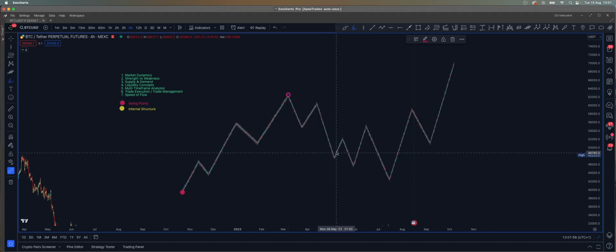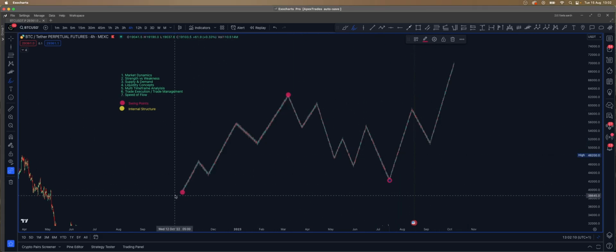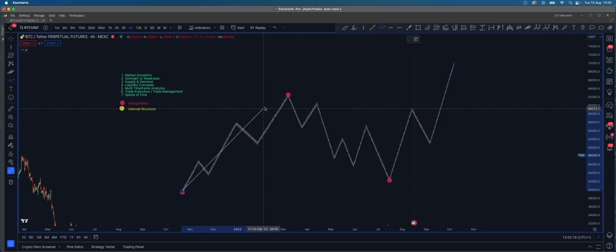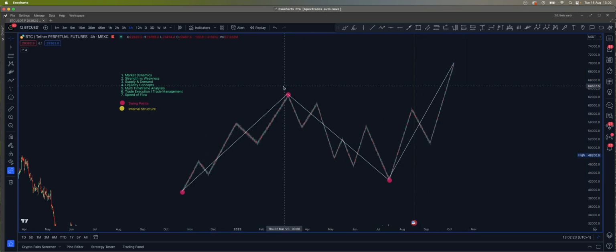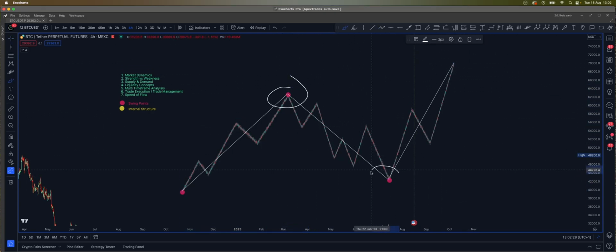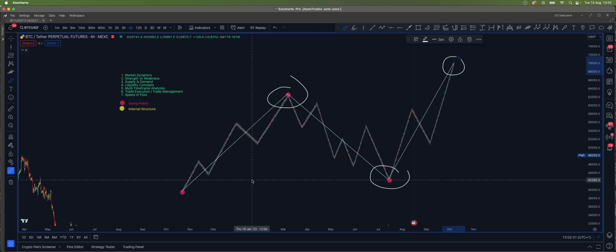We also reversed here, so why not here? And we reversed here, so why not here? This is the actual lowest point that broke this structure here, right? This is a really significant concept when we're talking about the swings, which is there to there to there. That's the highest point, that's the lowest point, and then we move again to a new higher point.